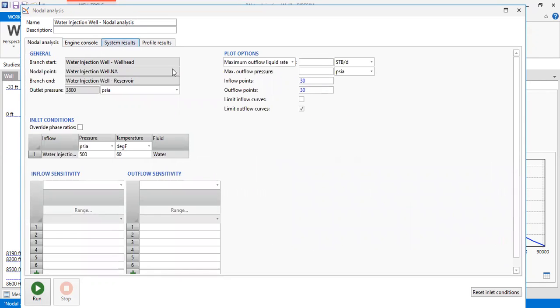Go to nodal analysis, we select outflow sensitivity, completion. We select liquid PI, and PI here is not productivity index, but injectivity index. Our base case is 24 stock tank barrels per day per PSI. Let's say formation damage occurs, so the PI is reduced down to 12. And let's say there is also stimulation, so the injectivity index is increased up to 30 stock tank barrels per day per PSI. Now run.